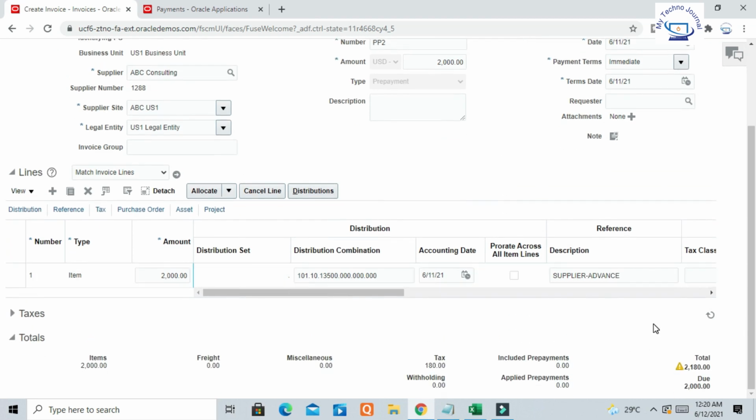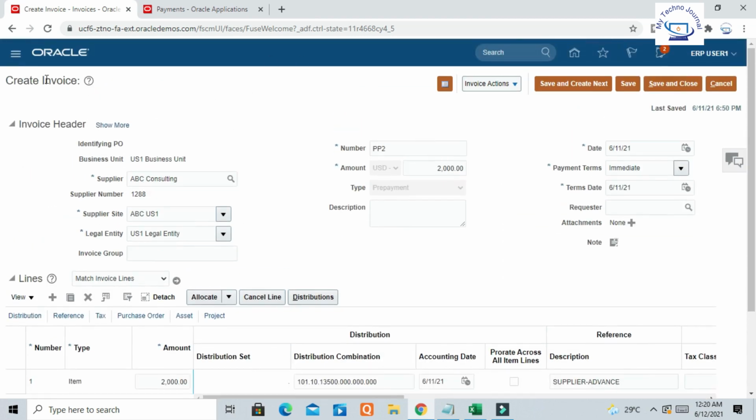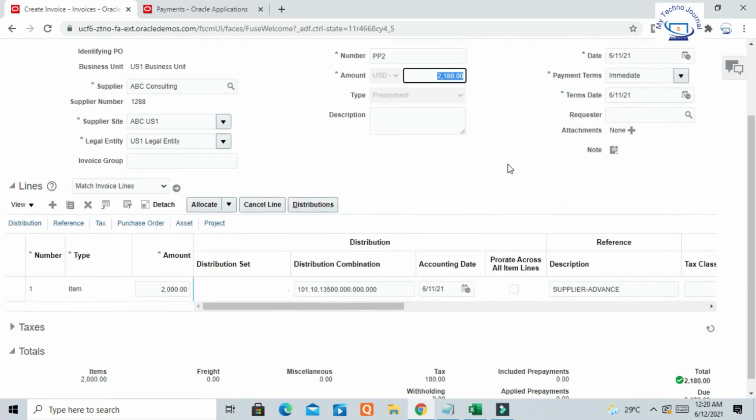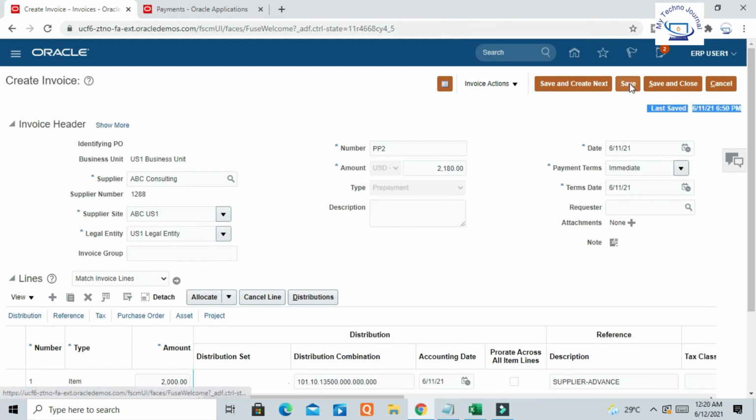There should not be any tax, but in this region configuration it is already there, so it is considering the tax. So I'm changing the header amount here. Save.